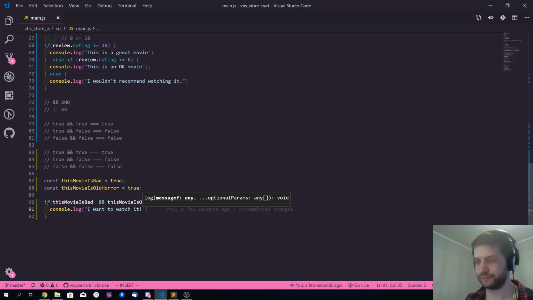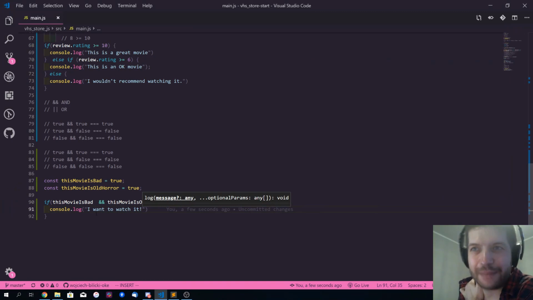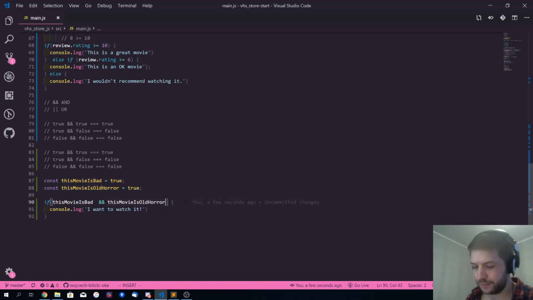Okay, we have it working. And what actually happens is the first expression is evaluated, and then the logical operator connects it with the second one and only performs that if both of those are true. Of course, I can add as many expressions to evaluate here as I would like to.